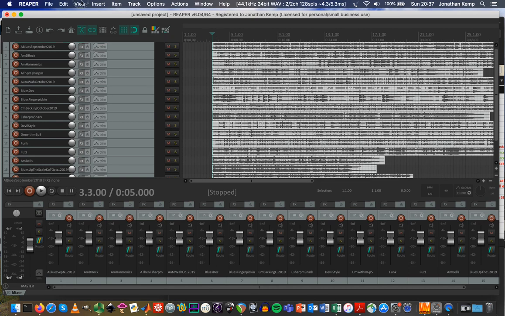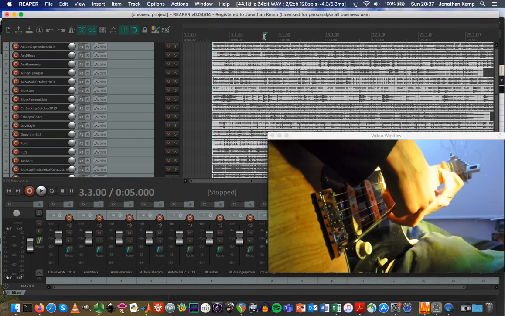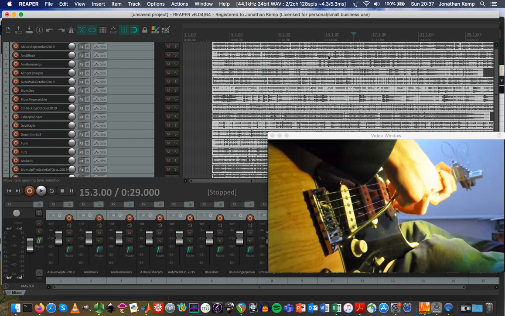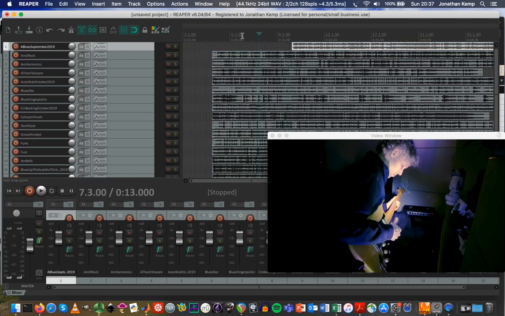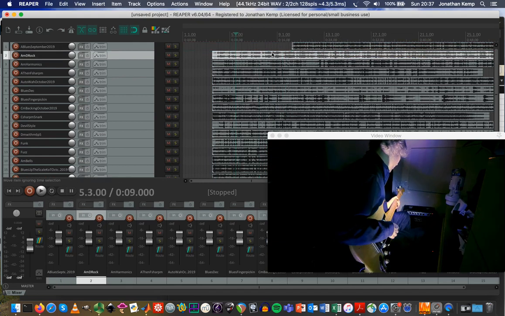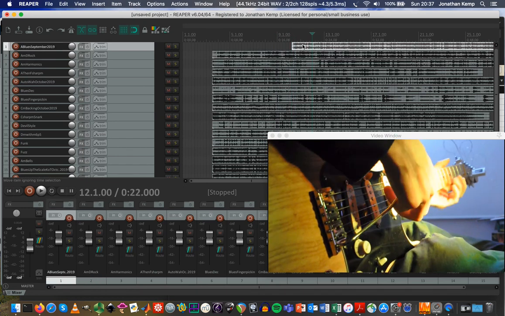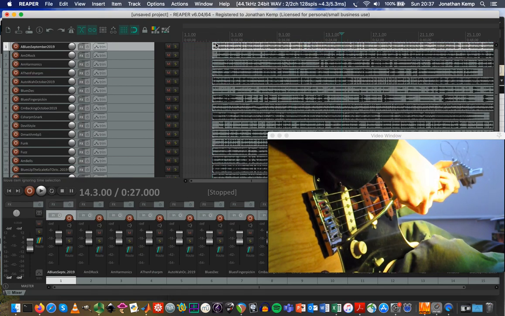Now, if we go to View and Video, we can see one video and only one video. As the playhead goes across the song, it's just the same video, which happens to be this one at the top. If I drag this one to the side, you'll see what happens. Now this one here is the one that's playing back and showing in the video area until we get to this point in the project when this one takes over, because it's now at the top. Okay, so that's normally how Reaper works for videos.